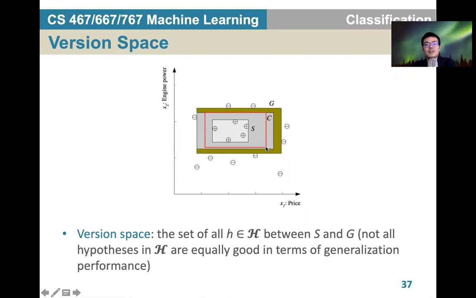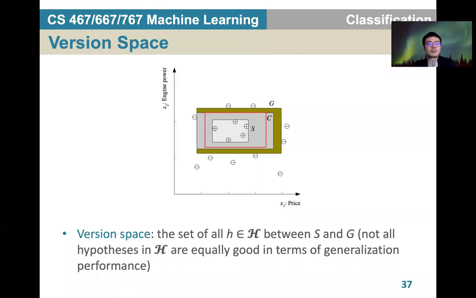Half on each side. So that's a rectangle, right? This is a safe choice because if you shrink or enlarge it a little bit, you will not make any mistake. If you are very close to the boundary of positive and negative samples, if you shift a little bit, it will be totally wrong sometimes. So positive will just go negative, and negative will go positive. It's not a stable model. There's not much theory here right now, and we will see the margin concept in support vector machine later. So right now, you just think about all those rectangles being bad.